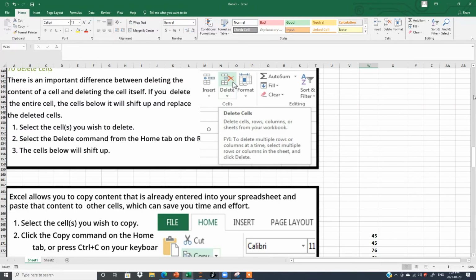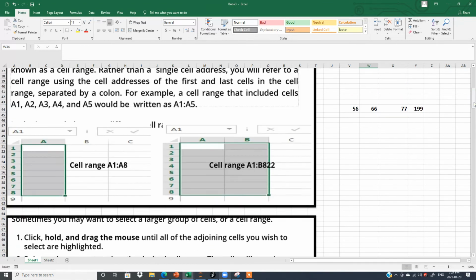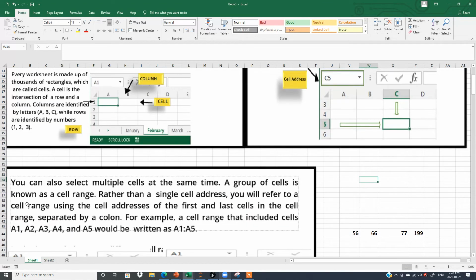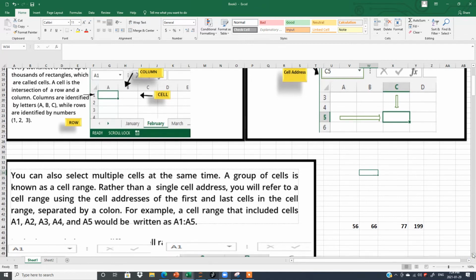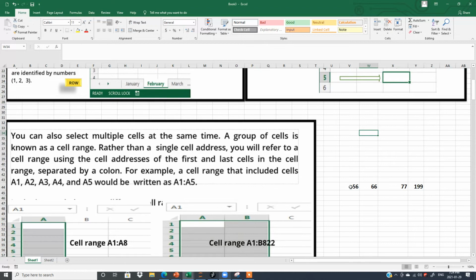Now move on to the, sorry, here I have written you can also select multiple cells at the same time. Now what is the meaning of it, right? Suppose if it is 56, yes, it is highlighted. But if you want to select all these four numbers, yes, you can select. How will you select? Press and hold your mouse and then see this is selected. So what is the range? It starts from V44 to, what is this one?